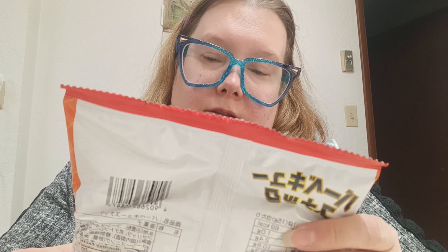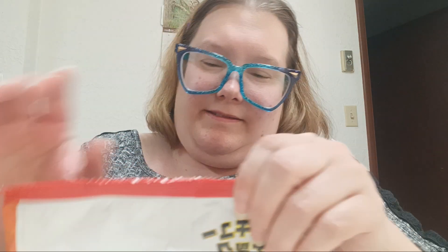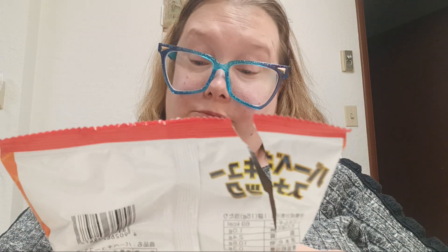I got — it says barbecue snacks, it says Haraya Barbecue Snack. I'm glad there's a sticker on here in English that tells you what it is. It almost looks like rice checks. Here's what they look like. They don't really taste much of anything. Okay, there's some barbecue flavor but it's really really subtle — you'd have to eat like a million of these to get the actual flavor.